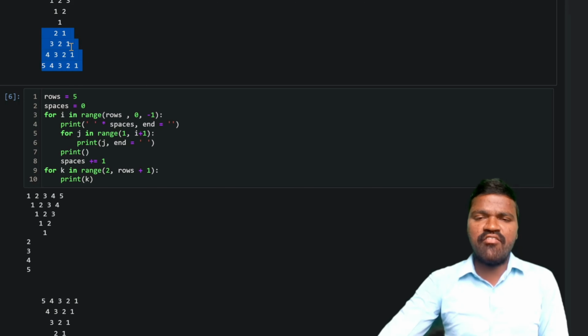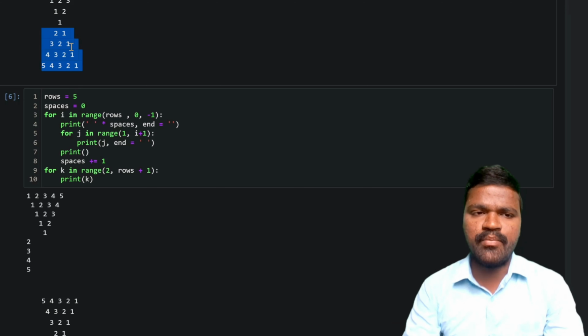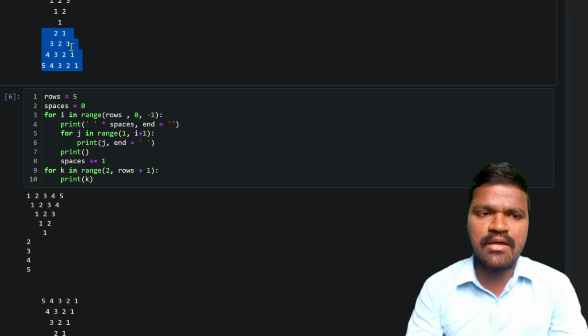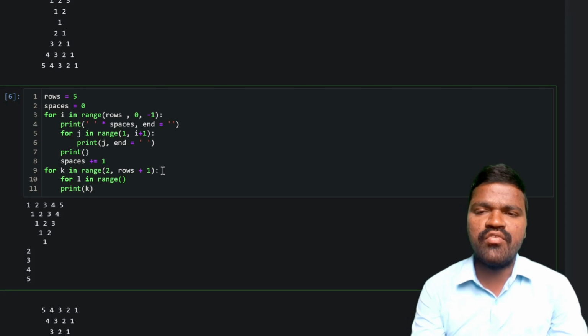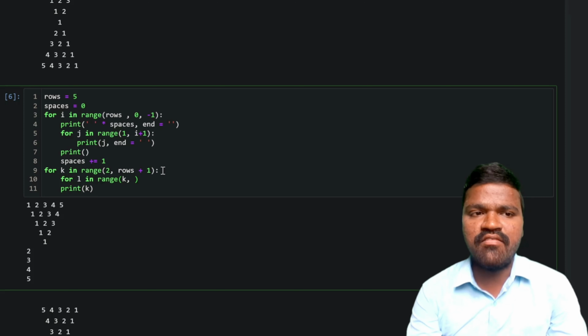Like that, in every single row, this process is happening. When we have this number of repeated statements, we generally use loops, right? That is what I will be doing now also, for L in range. So now we will generate the range of values as we have discussed, starting with k and going till the value 1.